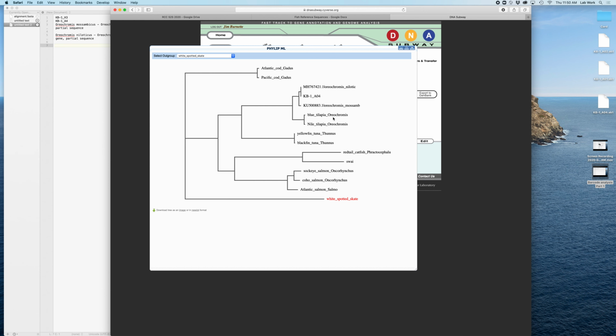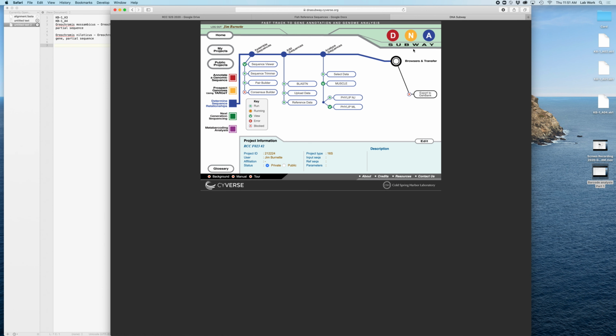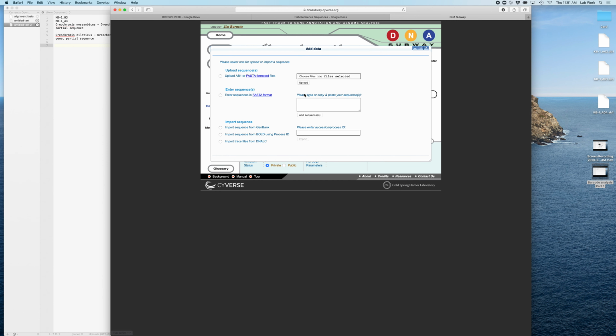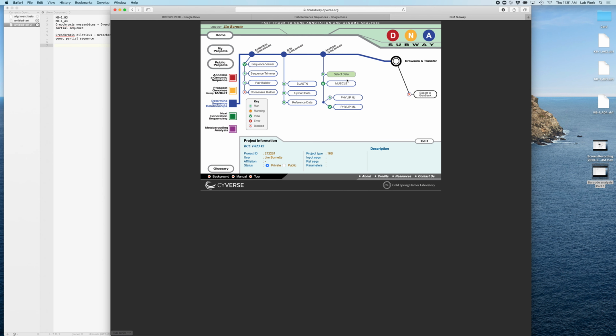So now we need to go and learn more about these different organisms. What you can do is download your tree for future use. What I would also suggest, though, is that once all members of your group have finished the analysis, you upload all of the sequences that you analyzed here and generate one big tree.